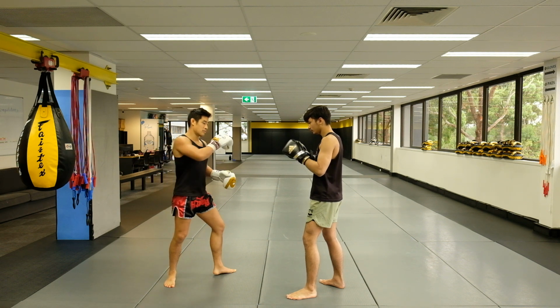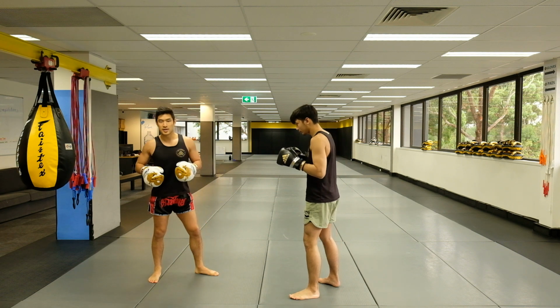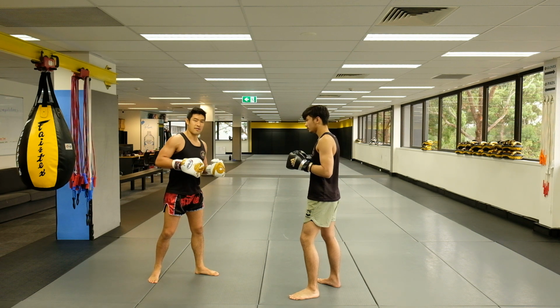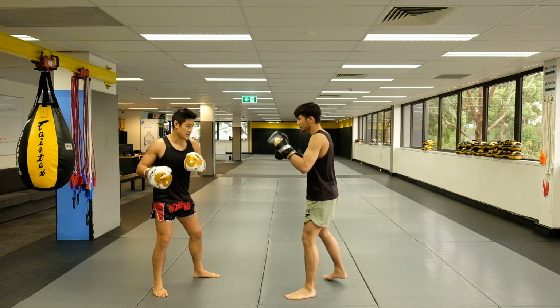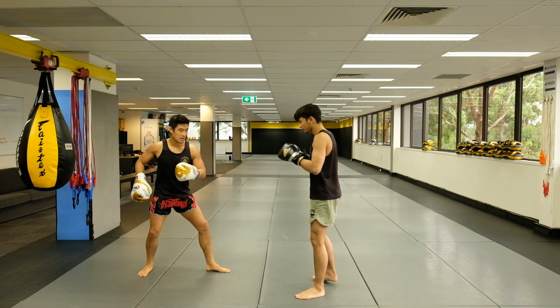But if I see Will continuously blocks the kick, oh, he's catching on to my kicks, I'm not landing them as much now, then I'm going to use a fake. So I'm actually going to kick and then push kick instead. Okay, so that's one of my favorite techniques. Kick, kick, fake the kick.